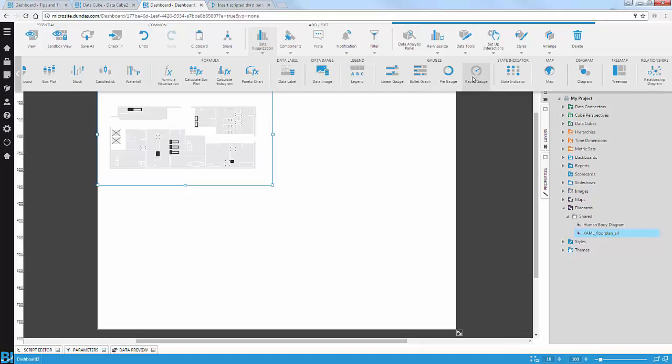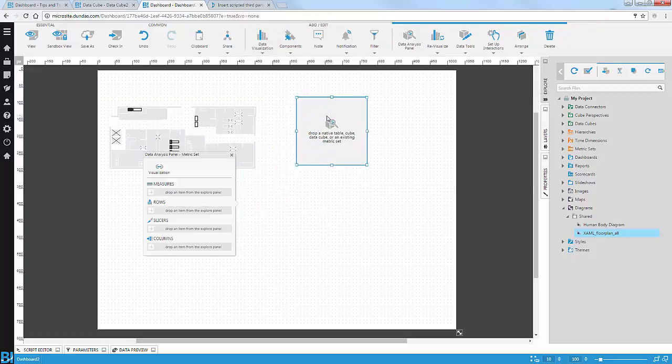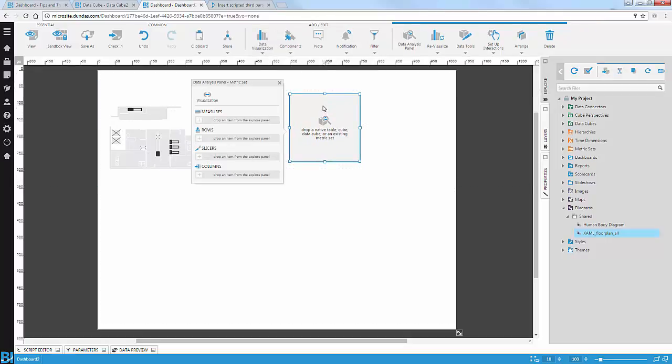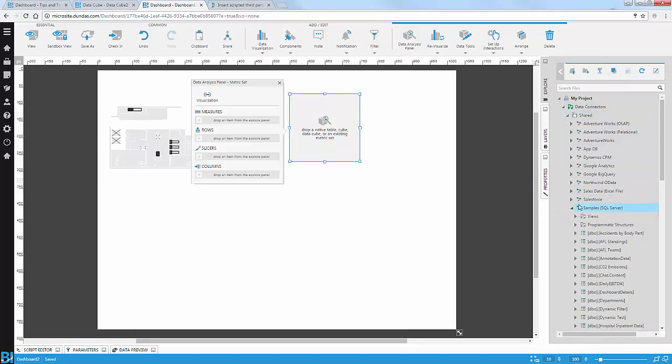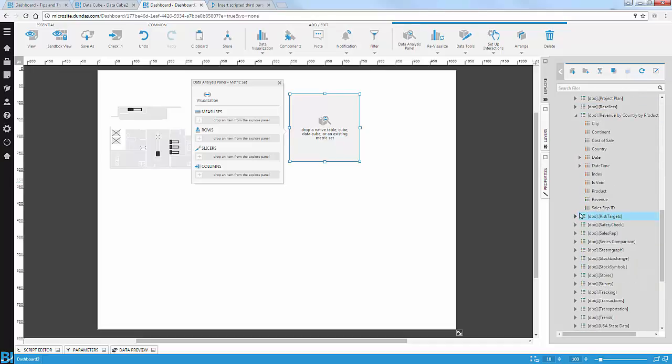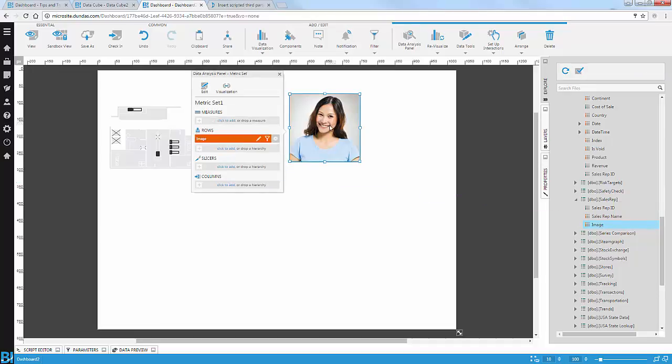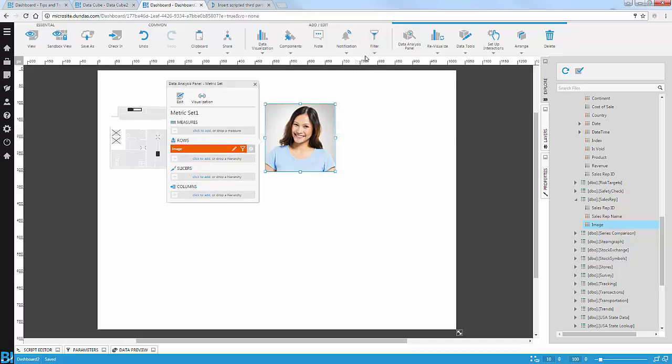So you'll notice that there's a control under data visualization that's called data image. Don't confuse this with the image control that's under components, because the idea behind this one is that it's drawing the image directly from a database. Let me give you an idea of how this works. Here's my database. Pick that table. Actually, sorry, it's this table. And in this one, I've actually got an image stored in the database. So let's just take that image. Let's drop that in. And you can see an image of a person shows up. But what you need to understand is this is hooked up to the actual data. This isn't being streamed directly from a URL or something like that.